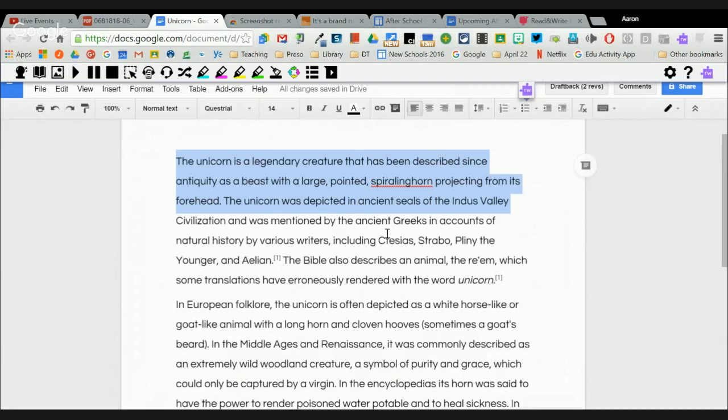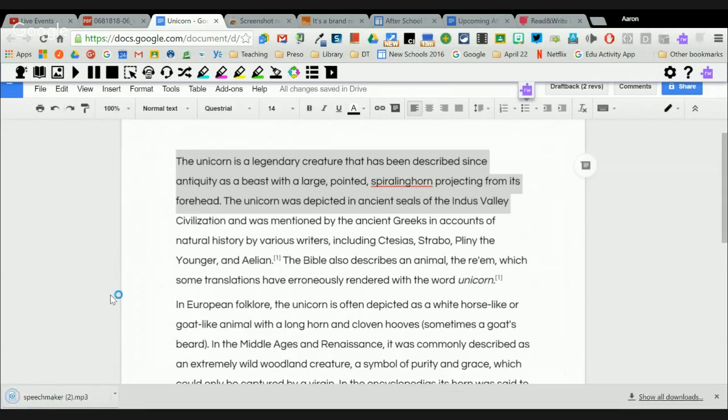So for instance, I've copied this text here, click the SpeechMaker, and this little toolbar just underneath is starting to go. And what it's going to slowly do is create an MP3 and save it for me. So in the bottom corner here, you can now see SpeechMaker 3 has now been downloaded. And that is an MP3 file of this text that I've just chosen. I can then choose now to put this into a Google Drive folder, share it with my students, or have something already read for them. So those are the two major updates that have happened within Google Read and Write over the last week.